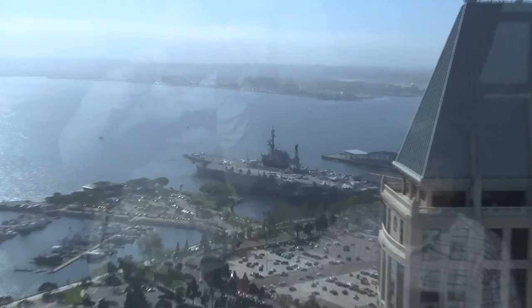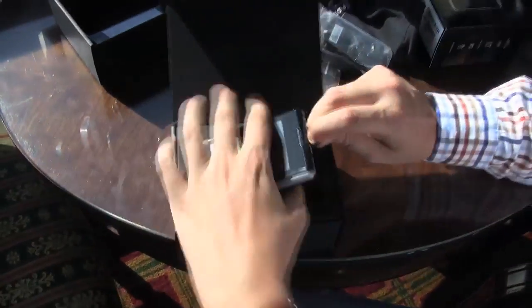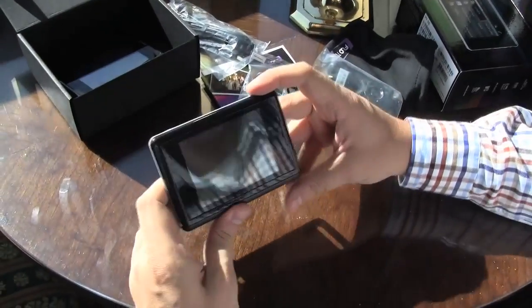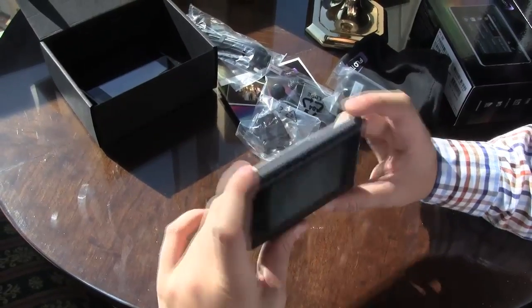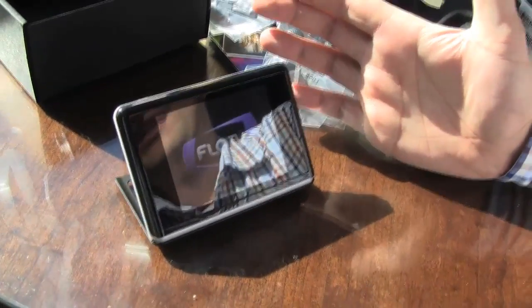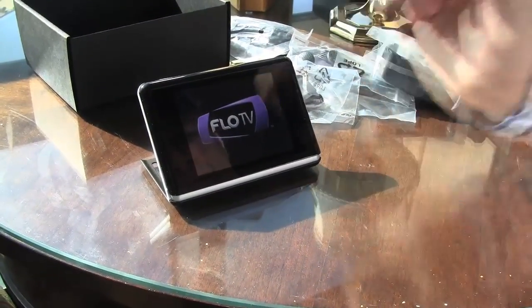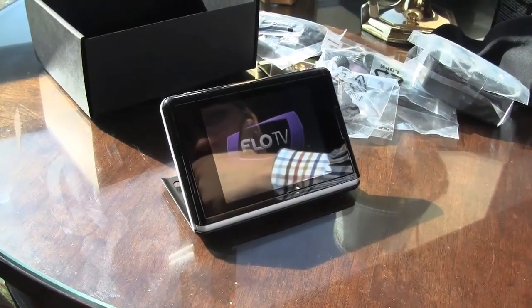Over there you can see, by the way, the USS Midway, which is now a museum. Okay, let's go back to the device. All right. We are so well prepared again. Okay, that's my FLO TV, and this one should work, hopefully. Battery, one bar. Oh no. Yeah, I haven't used mine. Here we go. A glossy display. Why for a mobile device? Look at this, that's me. That's crazy. The boot up time is quite long. It takes a while.